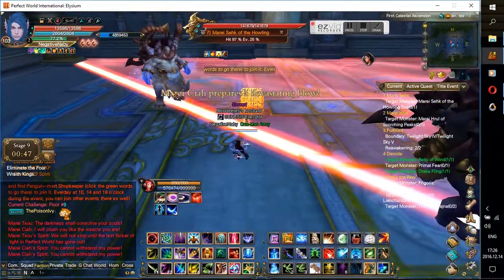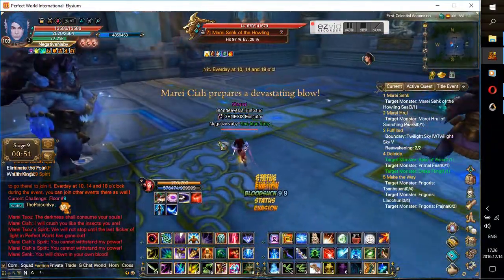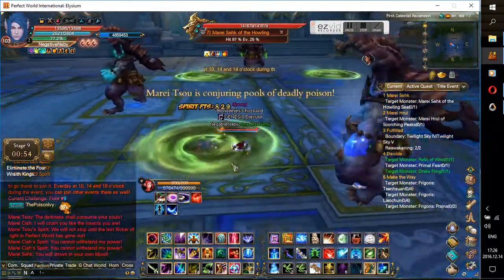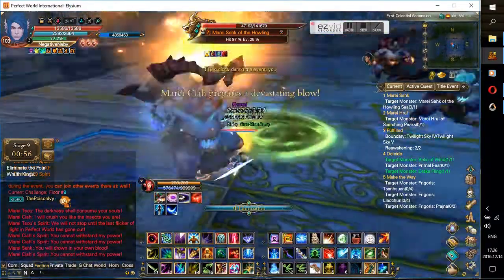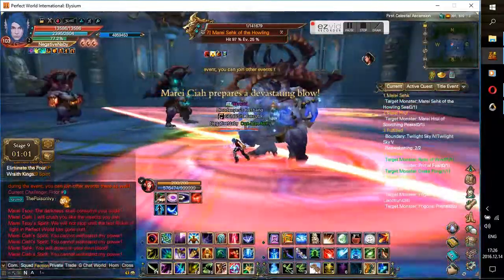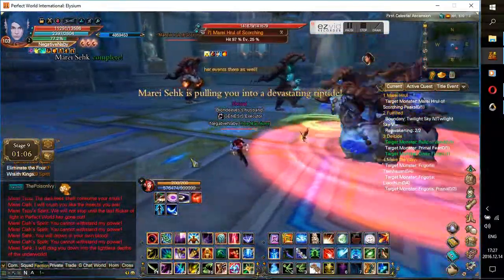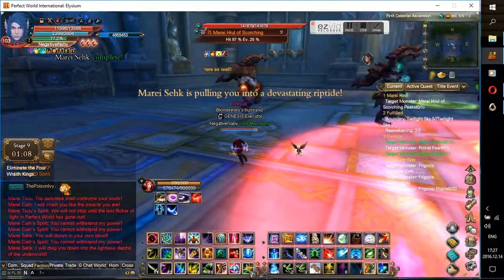I choose the blue one next, to the left, because it uses an AoE skill that pulls you to this purple circle. Try not to stand inside it because it deals massive damage.